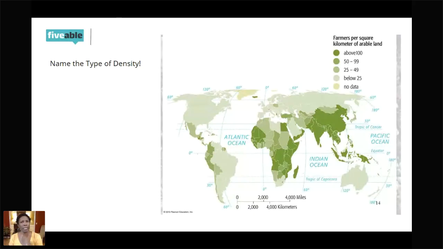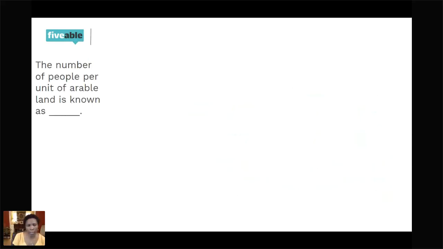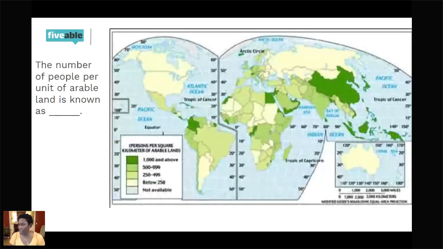Can you tell me what type of density this is? The number of people per unit of arable land is known as, what is this type of density? I'm not the best speller in the world, so try your best. But what was this density, if you remembered? The notes that I have here that I didn't put on the screen, but I just wanted to share with you, is the number of persons per unit of agricultural land. This number is helpful because it gives us a rough estimate of how many people per parcel of farmland the land can reasonably support. So this gives you a true depiction of how much the land can support the people. And if you put physiological density, you're absolutely correct.